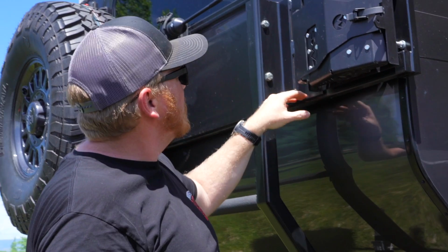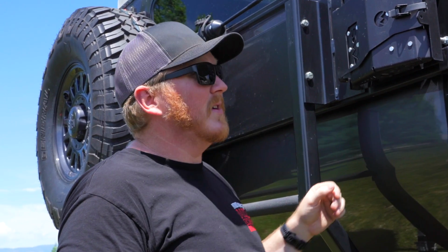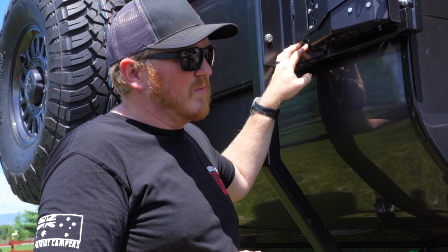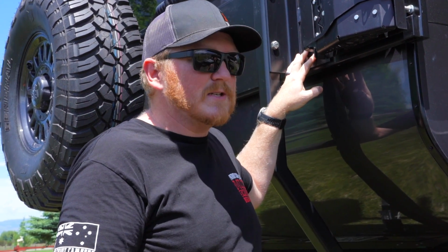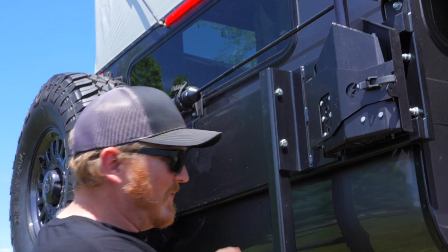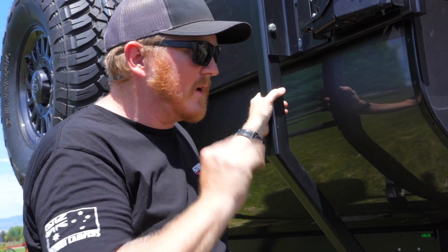And there's a lot of guys that, you know, will just use a back rack and they can put a couple jerry cans on it and all that, and that's fine. But we're putting a 37 on the back of it, and we're going to be going over some rough stuff. And over the long haul, I just wanted it to last a long time, so that's why this got built out. A friend of mine, Sean Severa, did the main drawing of that for his, and we built two at the same time. Once all this was fabbed, the whole unit, the hitch and everything, went to powder coat and came back, so it's all perfect.